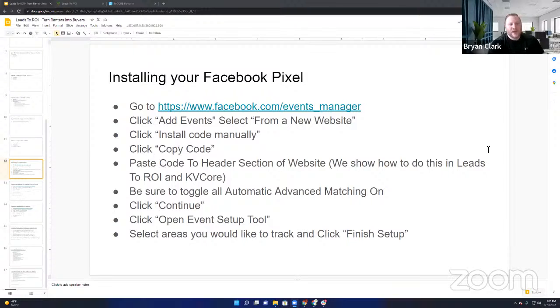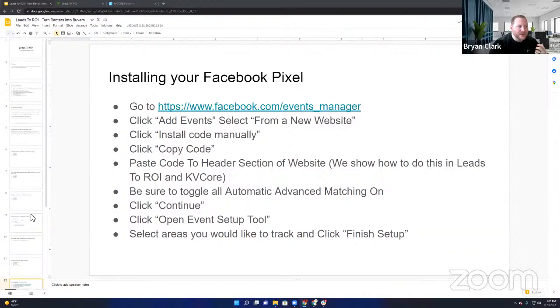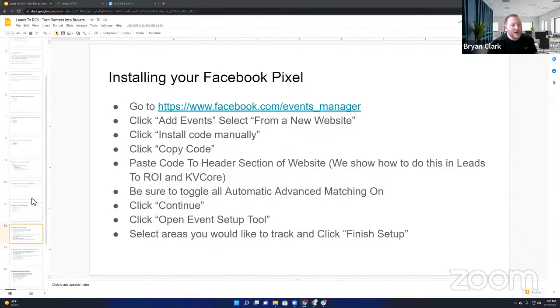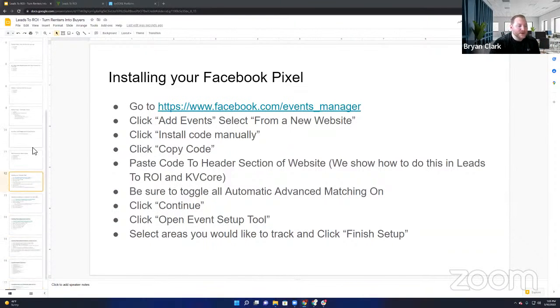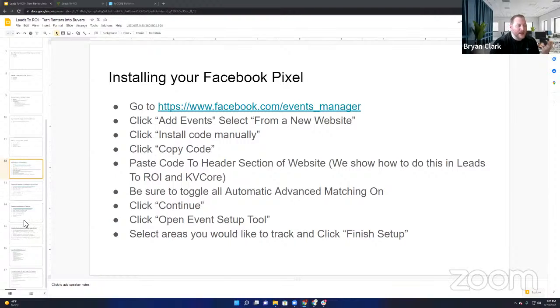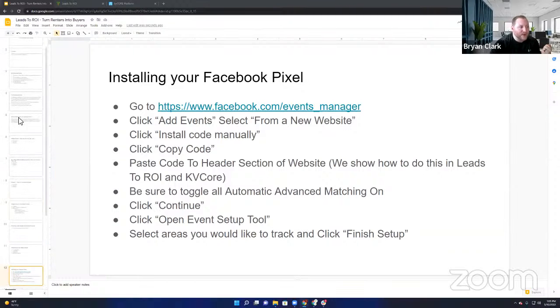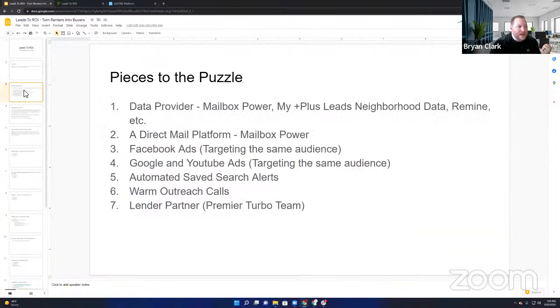I'm going to share my screen. So this is going to be a step-by-step guide. Once we complete this 5-day training, we're going to get you all access to this slideshow, but we are building it out as we're doing these trainings. These slides before were the slides that we covered on Tuesday, and what we're going to cover today is going to be these slides here. Then we're going to continue to add on to this until we've completed all of the steps in this particular training and go all the way through 7.